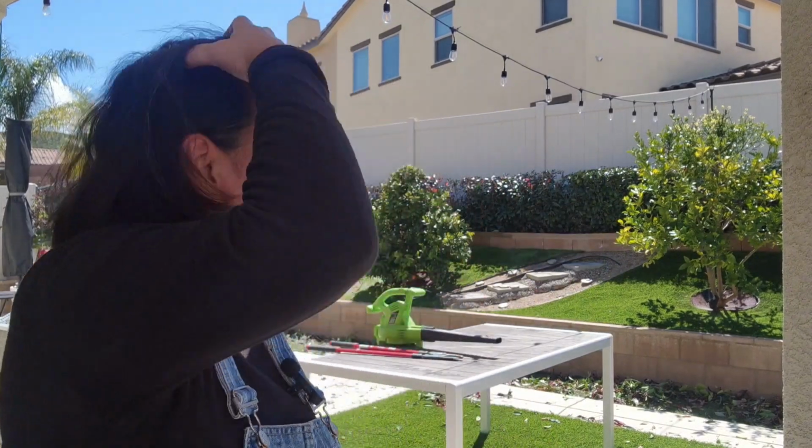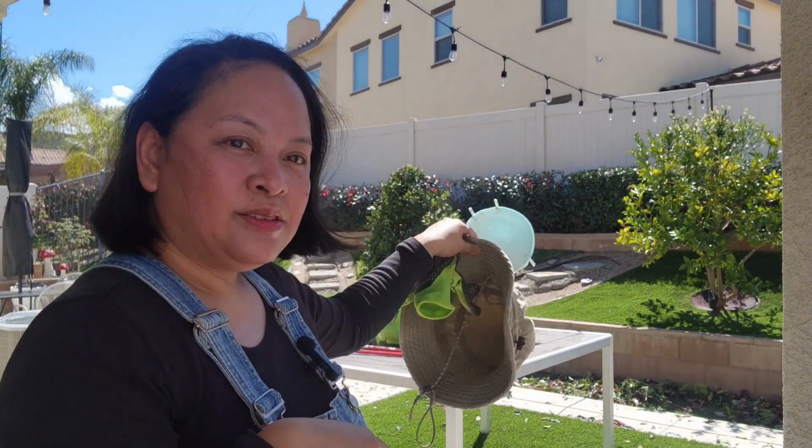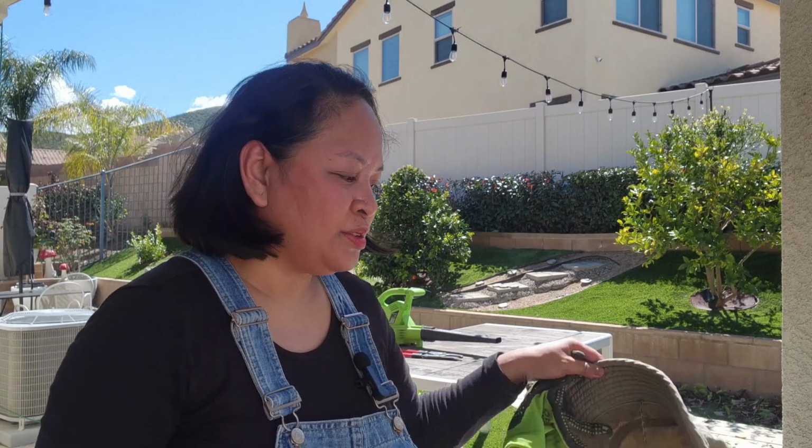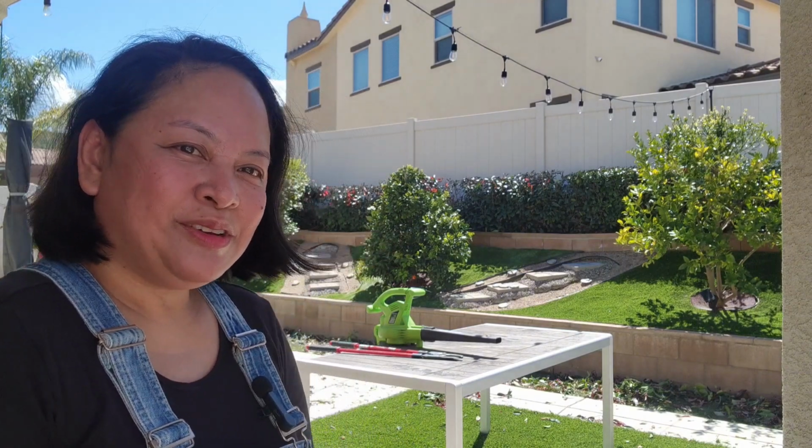Okay, so I'm done cleaning the top slope, where the slope is. I just need to clean the bottom one. It's more cleaning, but it's too hot, so I'm just going to wait for the sun to go down a little bit and then continue cleaning it.